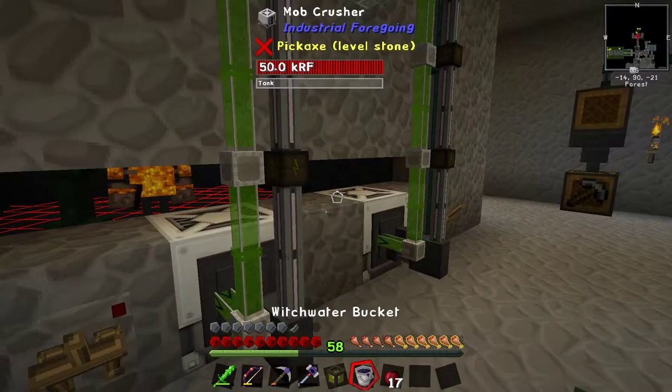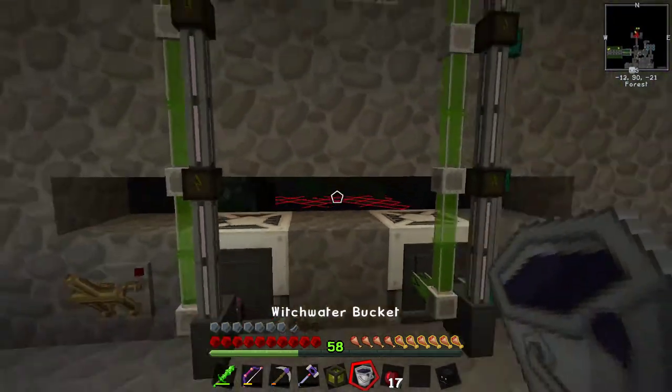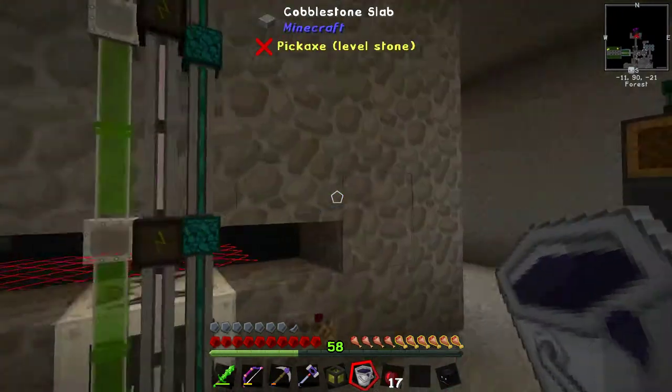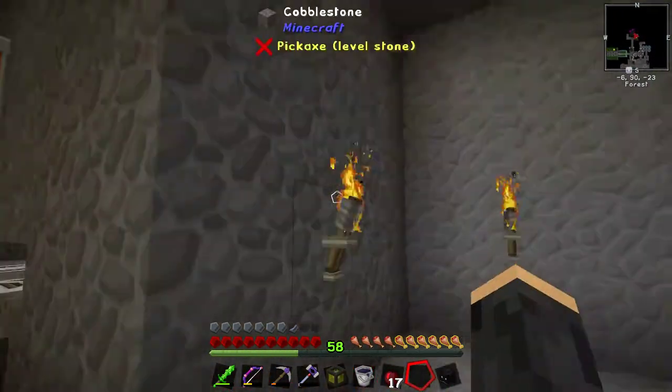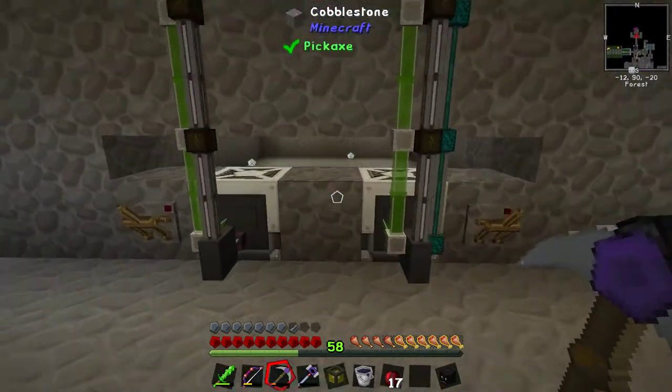So it's not working ideally well right now. Please put this down. Make a wither skeleton. And also I put the lights back. But that doesn't seem to make any effect because those water candles do what they want.